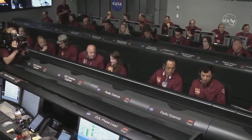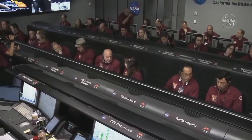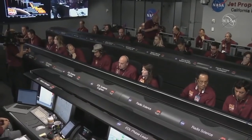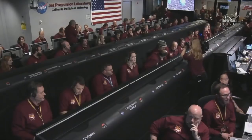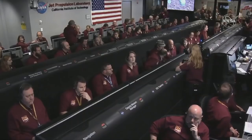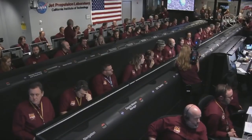Entry is scheduled for 1147. The cruise stage separation and the entry times are locked in when we selected the target and aimed the vehicle very precisely. That allows us to know exactly when we hit the entry point, which is 3,555 kilometers from the center of Mars. Radio science reports dropping carrier power as expected. Marco A and Marco B have to run a train.